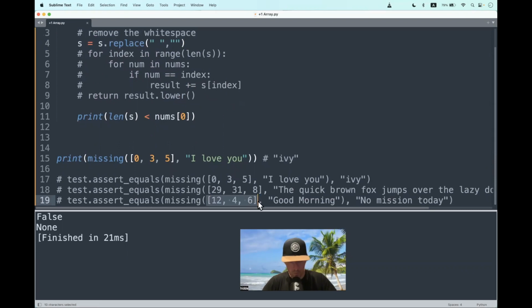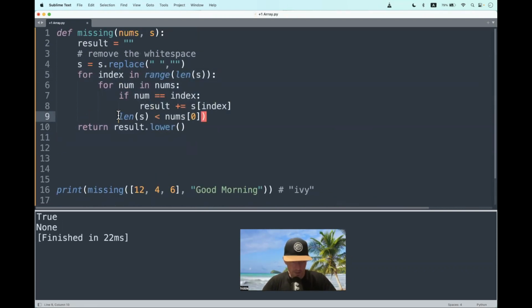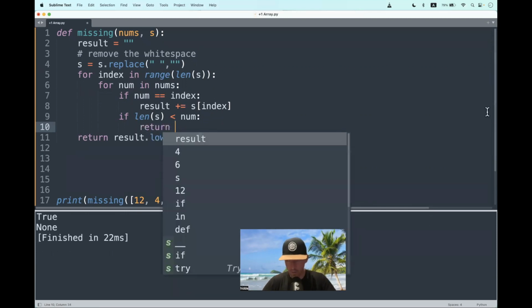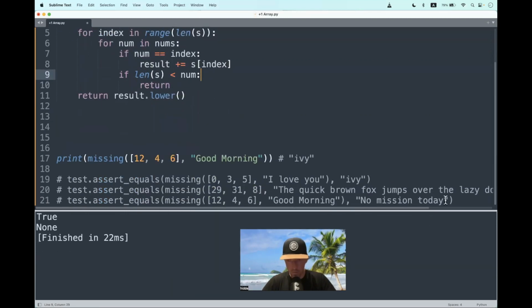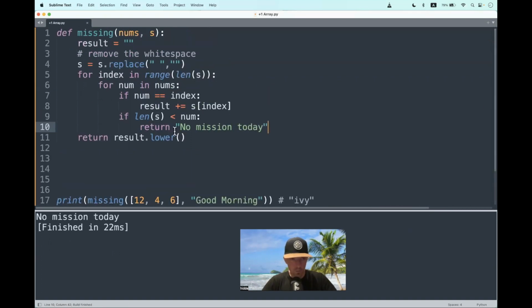Of course, we have to put in the test data. True. And this is the condition that we have to use. So if the length of the string is less than the number in the nums list, then we return this string. Let's have a look. No mission today. Yeah.